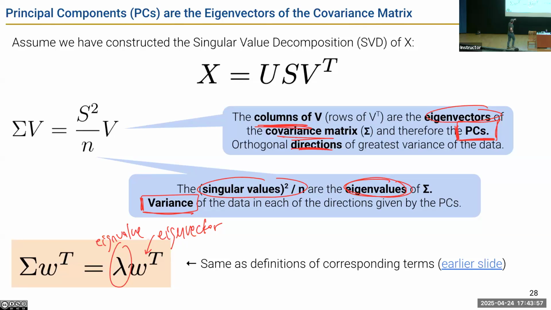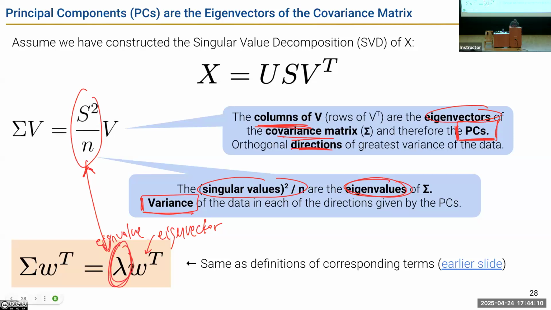We're just connecting it to exactly the same derivation we saw before. You can just line up the two formulas. S squared over N and lambda are the same expressions here. Lambda was just a single eigenvalue when W was just a single principal component. I'm just showing you how to do it now, where you can get all of the principal components and all of the eigenvalues. And we can express that in this S squared matrix, where we're taking each of the singular values squared and dividing by N. Okay, we'll see it in action in Python in a moment too.